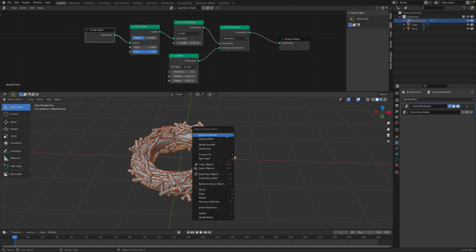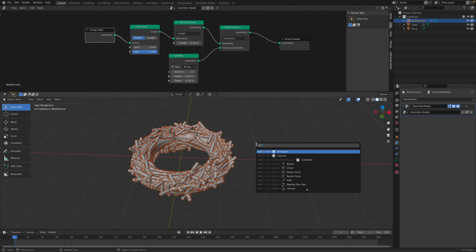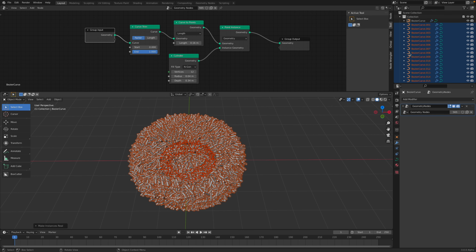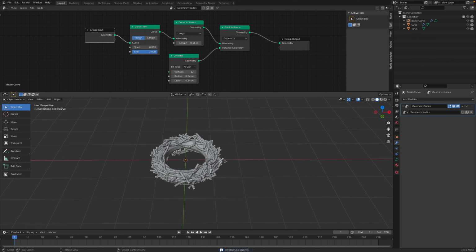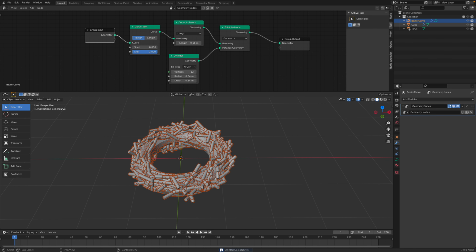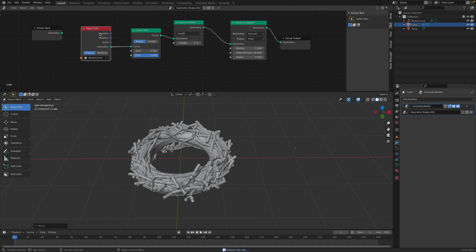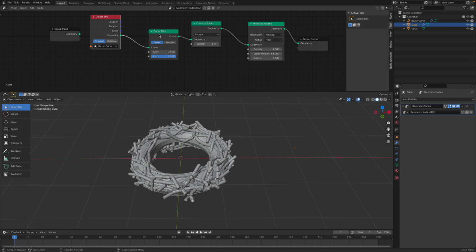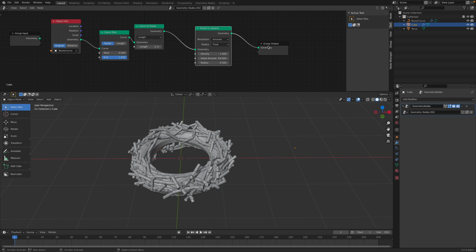If I F3 and then make instance real, it's going to generate all this curve object. Maybe there's still a bug in that case. Somehow this is a cube object where we bring in a curve and we trim the curve and whatever, and then we don't get a result.